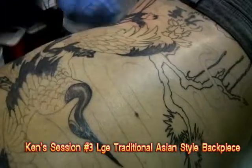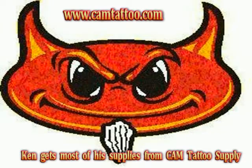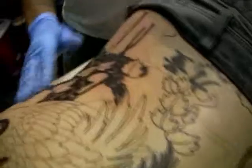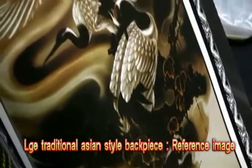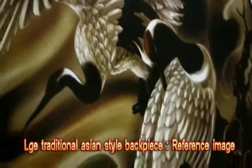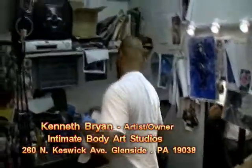Oh yeah, that's one of the reasons why I called up Cam and ordered the earth tone set from Intense, because it just looked to me like the colors were really going to work with the way the painting went. And secondarily, looking at your skin, its complexion, the way it's holding the pigment, I think it'll be a really good fit for that particular piece. And it gets a little messy sometimes when you're packing in some solid areas.